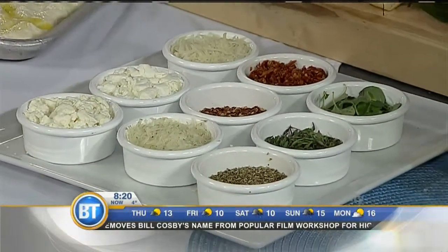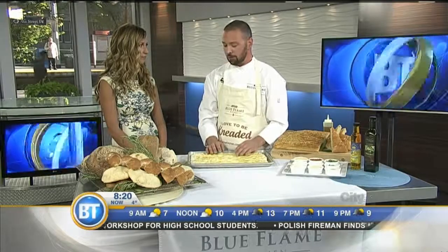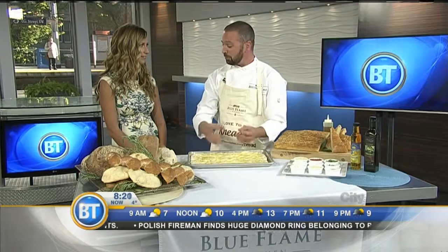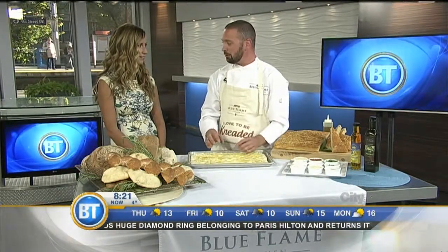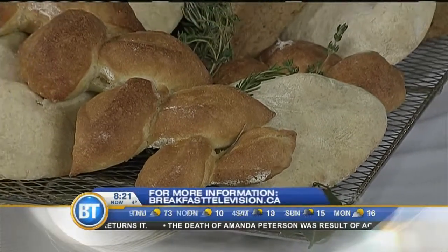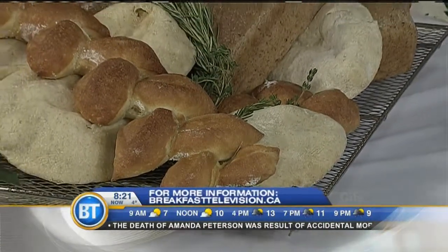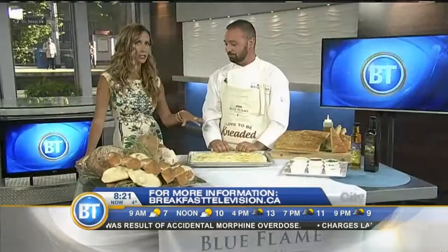How exact do you have to be when it comes to following the guidelines? With bread it is a bit of a science, so you really do want to measure carefully. But as you start making a little bit more, you get a feel for the bread — maybe it needs a touch more flour here and there. There are always a few variables, but the recipes have been tested quite a bit. They've been tested here in Calgary and in Edmonton, so you know everything's going to work here in Alberta. And yes, the altitude makes a difference!